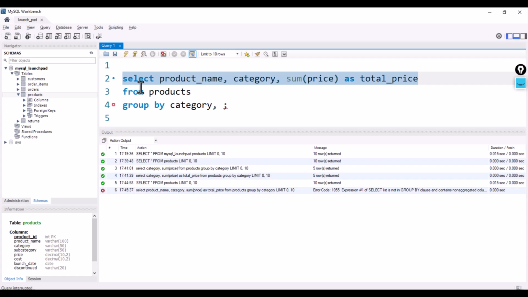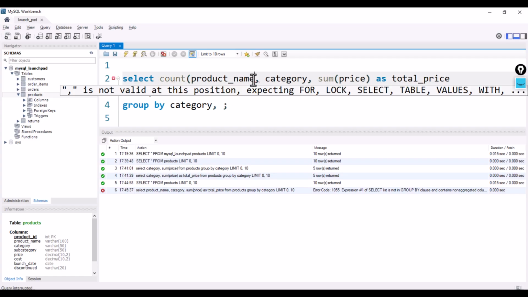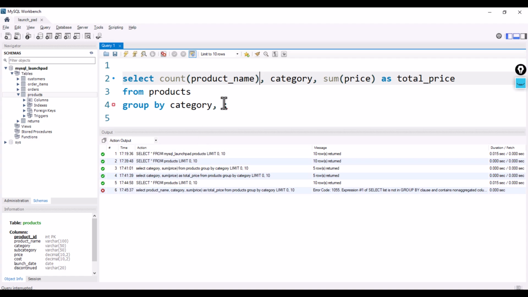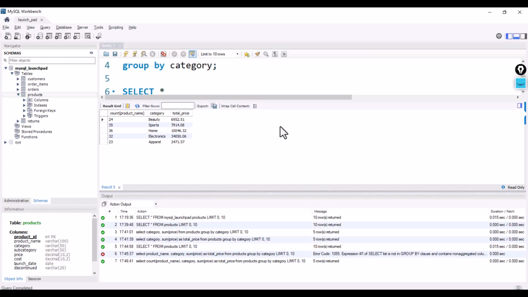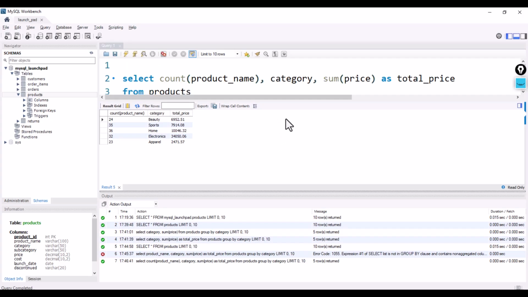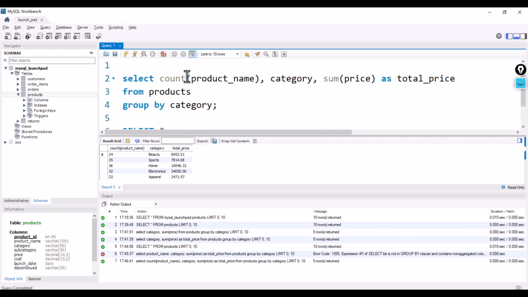Let's take, for instance, let's say we simply want to just count the number of products over here. Let's use count with this product name and see whether we'll have an error or not. We wrap this inside this place, and let me clean this up. Then rerun this, Control Enter. All right, as you can see, we encountered no error, just because this product name over here was not specified immediately after the group by clause, but it was wrapped inside an aggregate function in our select clause.